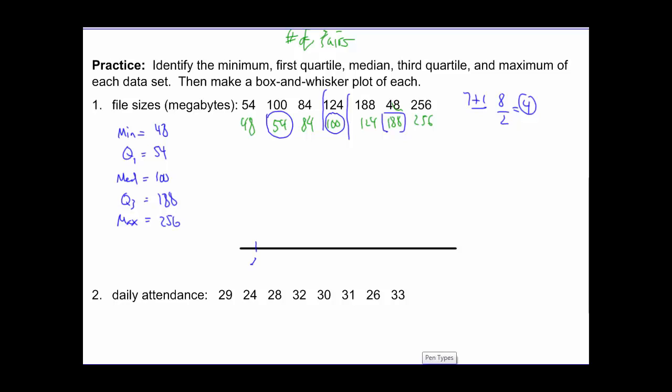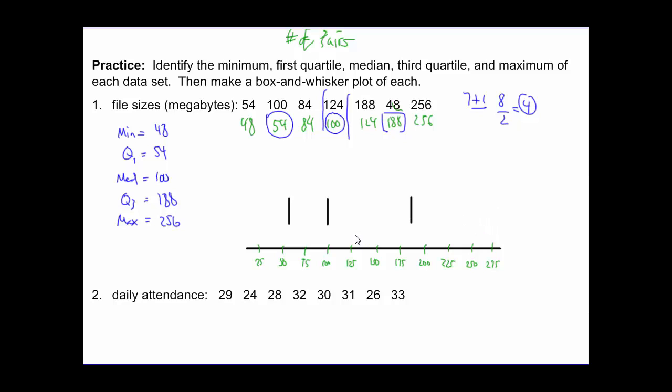We start here, and this is the graph that we get. I end up going from 25 to about 275. Now we're going to start with the 3 points in the middle, so Q1, median, and Q3. We're going to add about 54, where we think it is. We're going to draw a vertical line. At the median 100, we're going to place another vertical line. And at 188, we're going to place another vertical line.